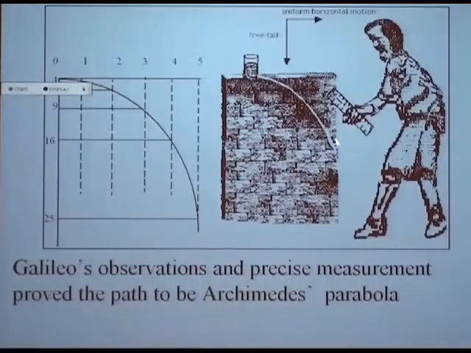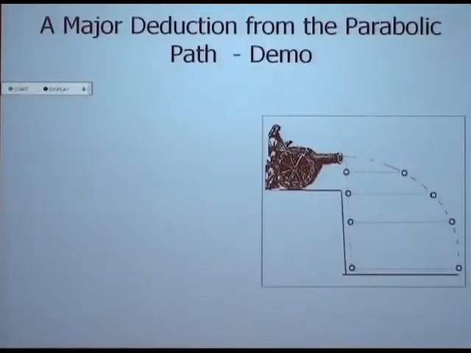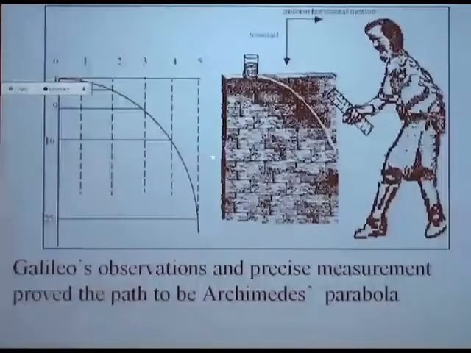So he saw the water fall and he said, what is this? What is the nature of this trajectory? Is it a cycloid? And what he did was he took his ruler and he measured that if you take distance 1, 2, 3, 4 along the x-axis, what is the distance along the y-axis? And what he found is that for 1 unit here, if the distance is 1, then for 2 units the distance is 4, for 3 units the distance is 9, for 4 units the distance is 16. In other words, the y deflection goes like x squared, and y equals a constant times x squared is precisely the equation that describes the parabola. So Galileo literally measured the parabolic path.